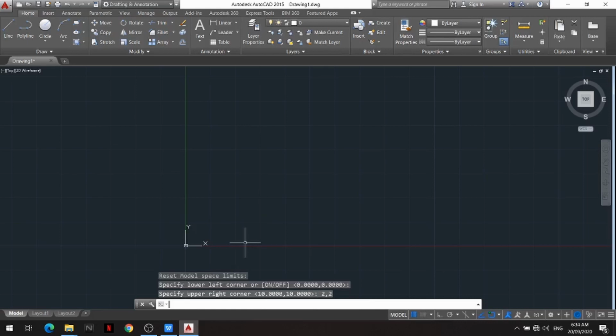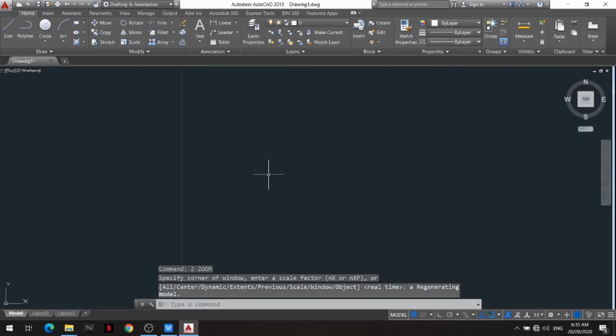So let's try to limit that. Type Z on your keyboard to use the zoom. Then we type A, or just click this one here. So I usually use my keyboard mode. So type A, press enter.